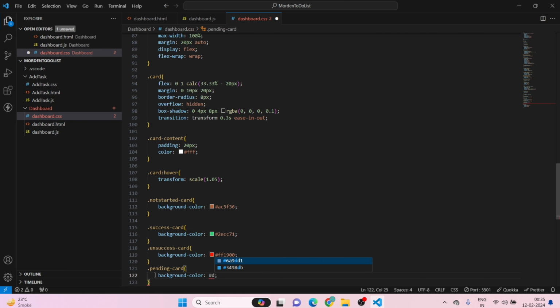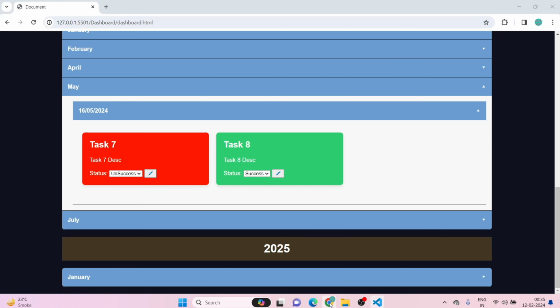Background color will be d4a82f. I'll save it. Now if you go and see, it looks good.